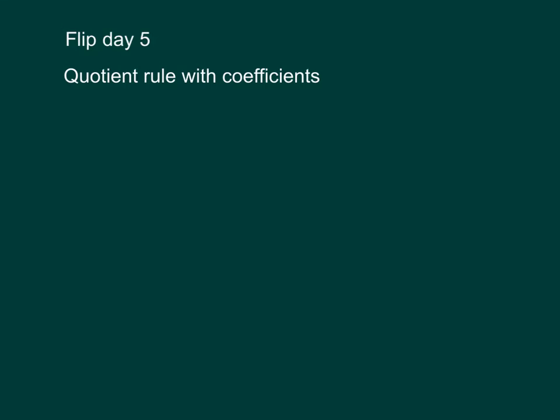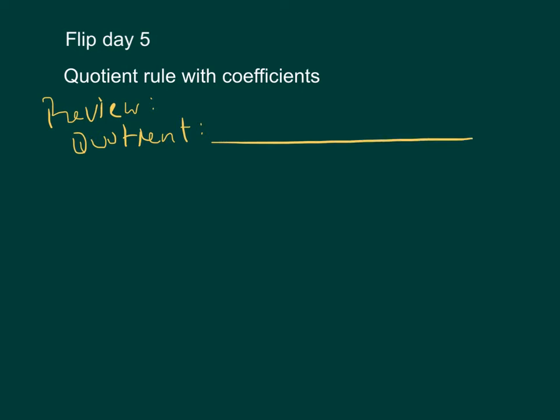So the first thing that we're going to do is review what we've been doing in class the last couple days, which is just the introduction to the quotient rule. All right, take a second, and on your paper I want you to fill in that line that says quotient beside it and tell what the definition of a quotient is. What is the definition of a quotient? You should have something written down that says it's the answer to a division problem.